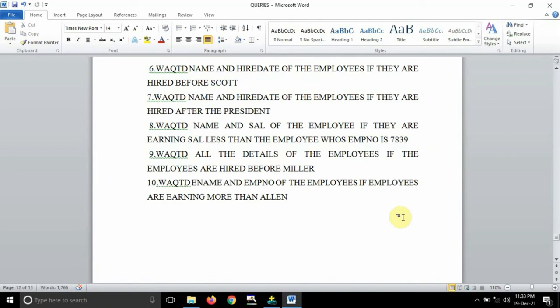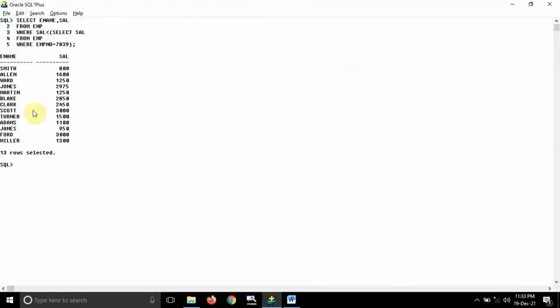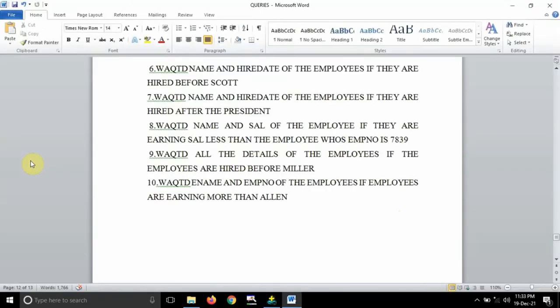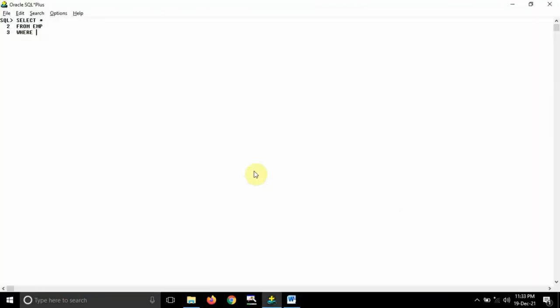Alright. So ninth question. Write a query to display all the details of the employees if the employees are hired before Miller. So this is pretty much simple, guys. I just want to display all the details. That means select star from EMP where it is written that details of if their employees are hired before. So hire date should be less than.